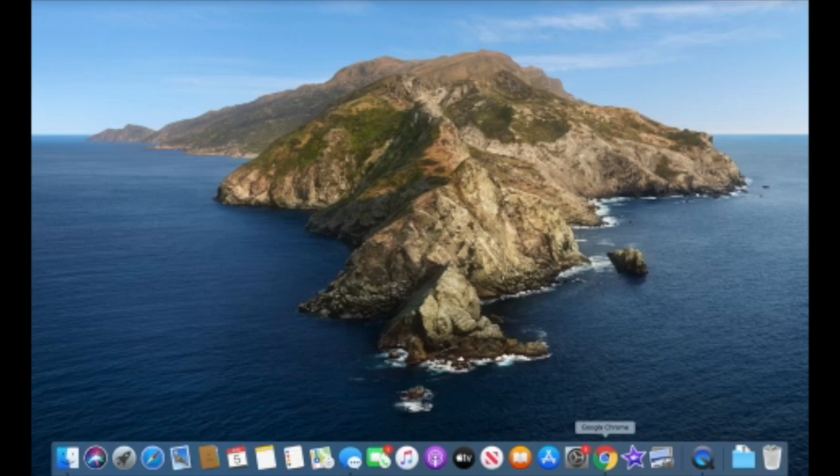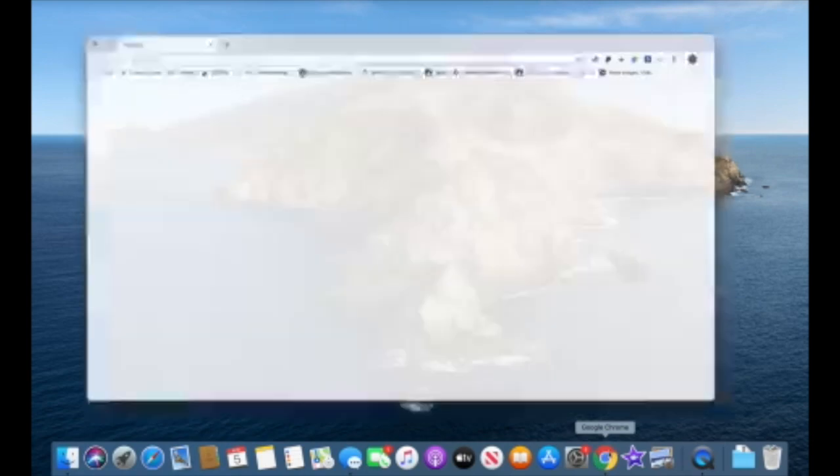Now, if you haven't yet installed Google Chrome, you'll need to download that first. You just search for it using Safari or Internet Explorer or Edge and install it. We highly recommend that students working from home use the Google Chrome browser because it's compatible with the G Suite for Education apps that students use. So it is the best way. You'll get the least number of errors and the most capability using the Chrome browser.